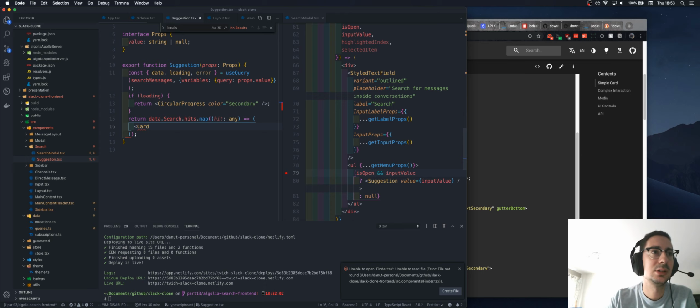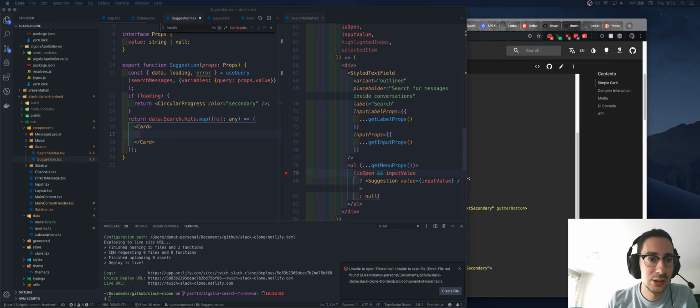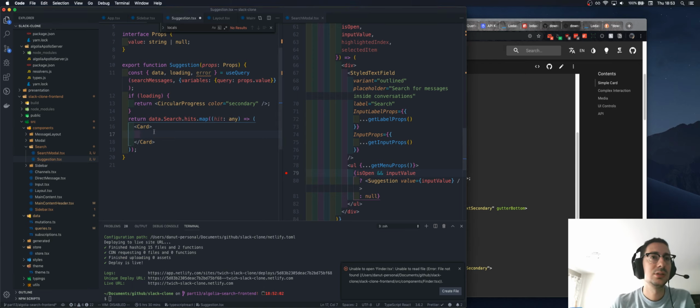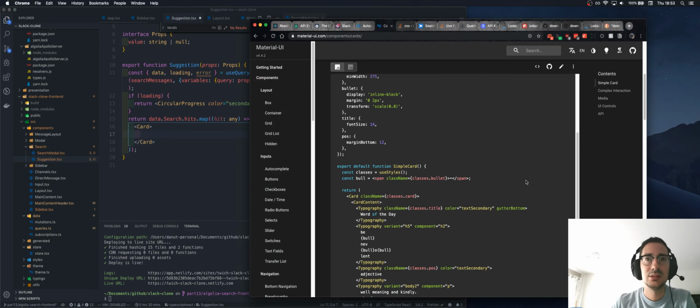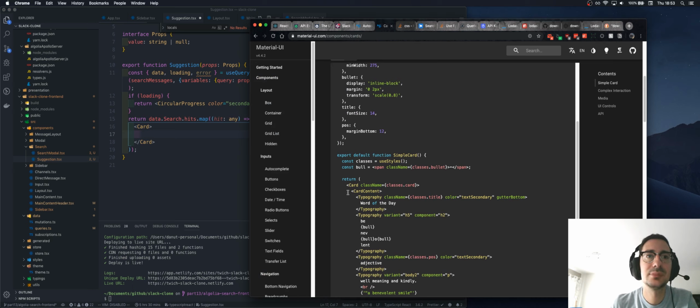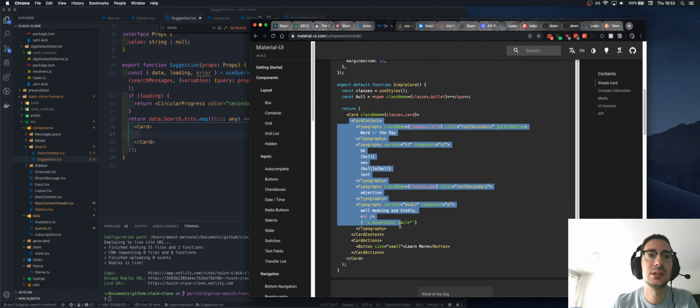Card from Material-UI. So what do we need? We need to make it pretty. Let's see. Card content.